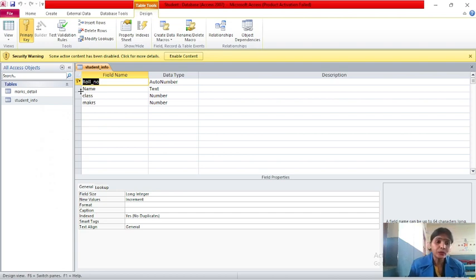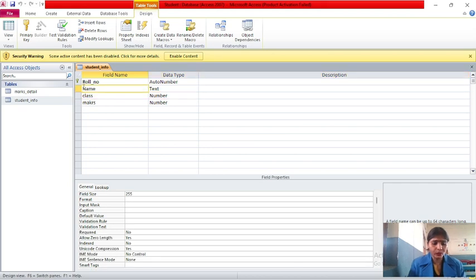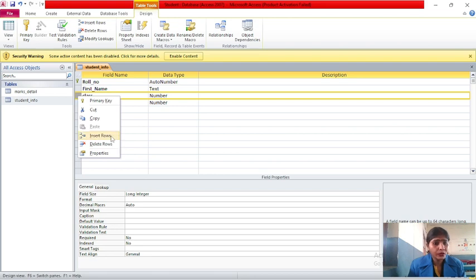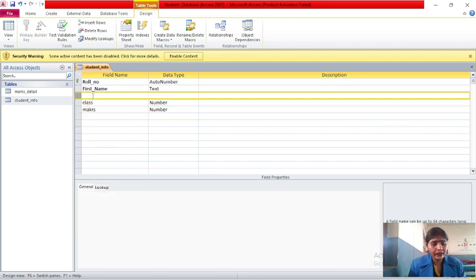Suppose here name and class, in between these two rows I need to insert one more row. Fine. This name I'm going to make first name. And here I will insert one more row and I will write here second or last name.